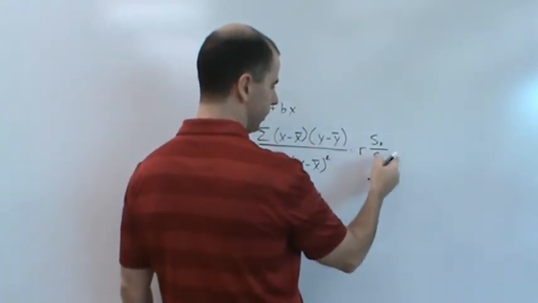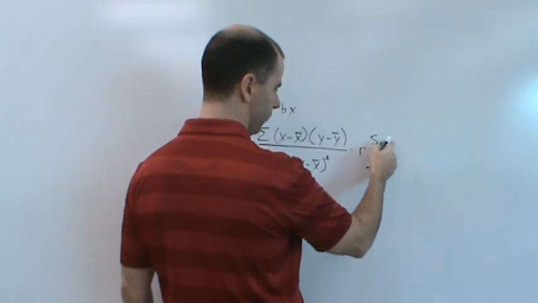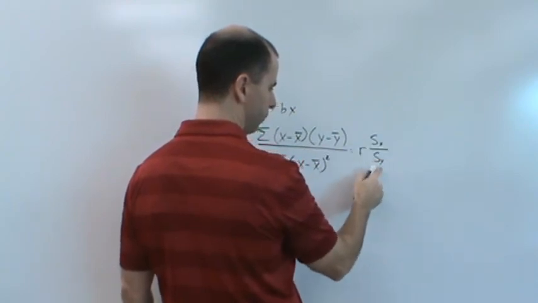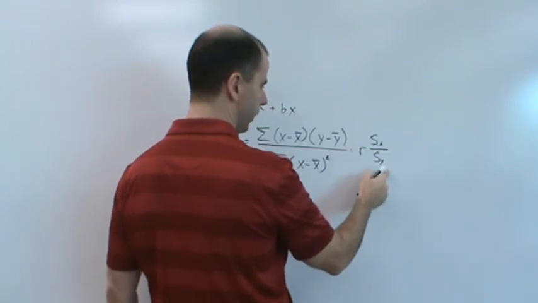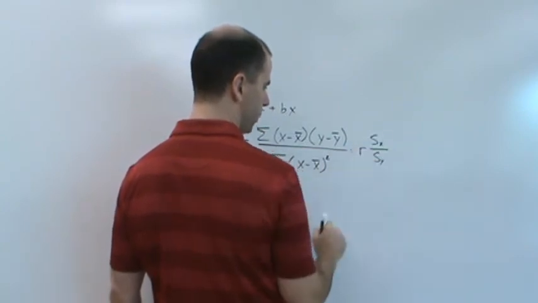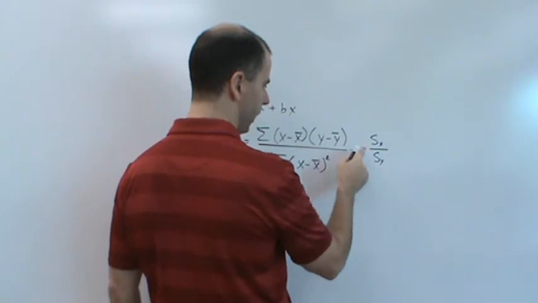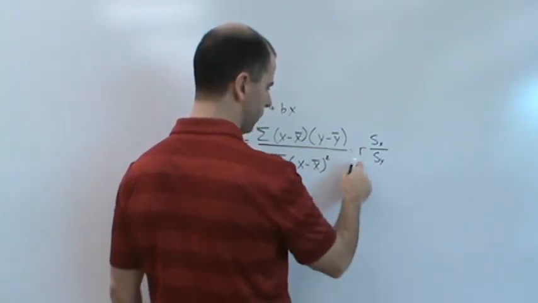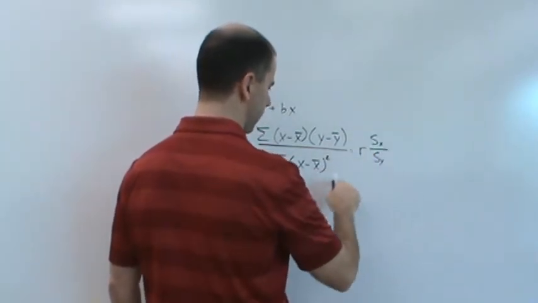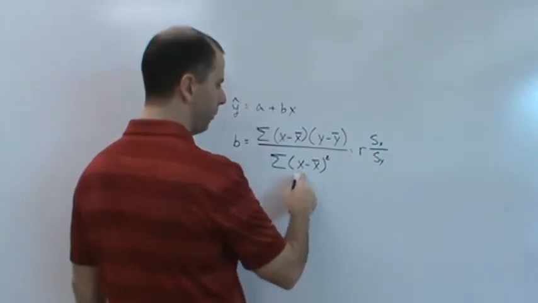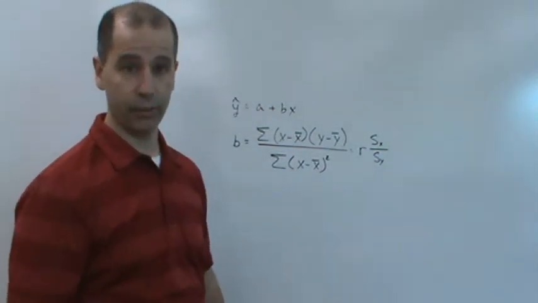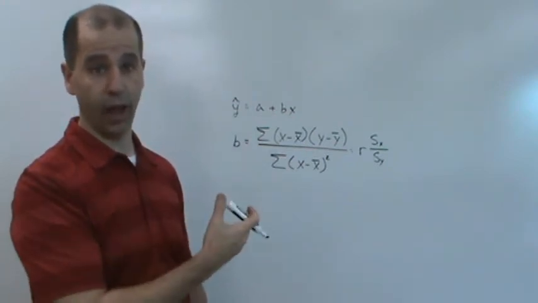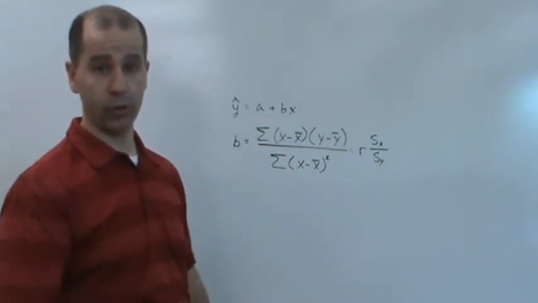So again, you could get this from your calculator. You've got your x data and your y data, from your independent and predicted values. So you've got your observed y's and your observed x's from your sample. Then you've got your r, which also comes from the sample, and then you could just do this. So you don't have to do this formula, but you don't even have to do that formula because I'm going to show you how to do this in the calculator very easily. In fact, we've already done it before when we were doing correlation.